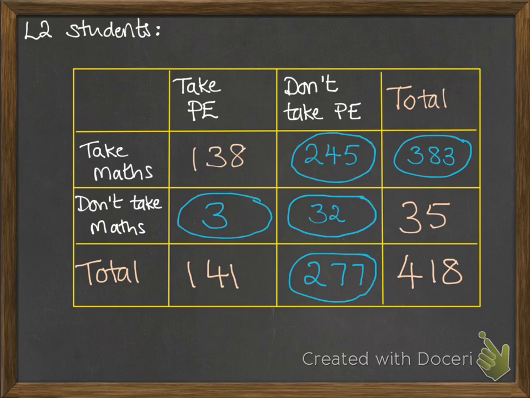And here are your answers. Hopefully you got that all correct and everything's fine and dandy. If you've got anything wrong, just take a little minute to correct it now. You should be reading across rows to make sure they add up to the right total. Reading down columns again to make sure that they add up to the right totals. Hopefully nothing too tricky.